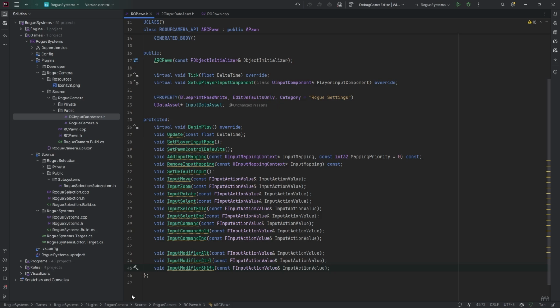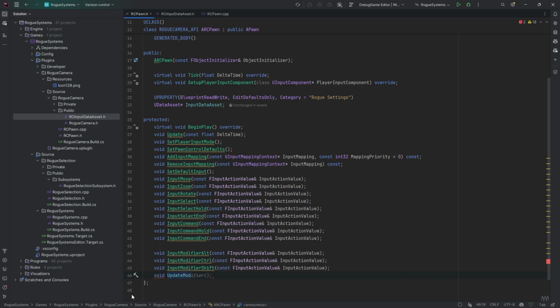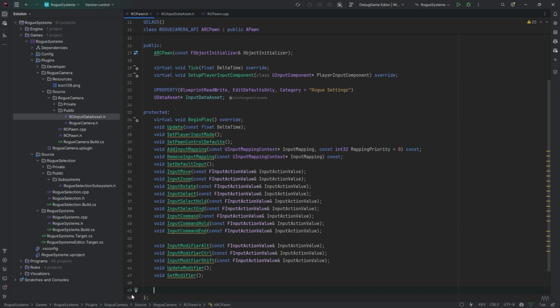We're going to need some functions to handle those modifiers, so we're going to have an update modifier function, and we're going to have a set modifier function. We're just going to need a utility function here. We're going to call it get terrain position.